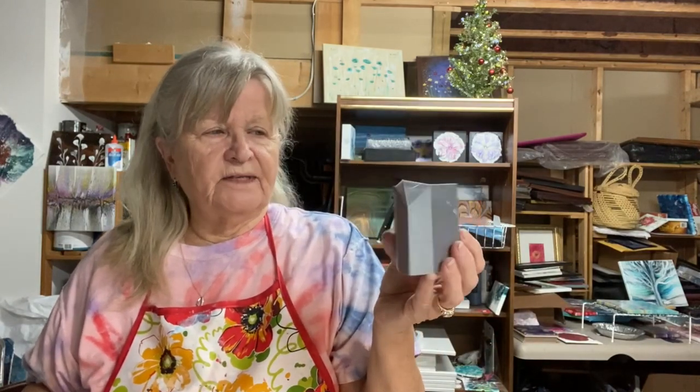This is from Tracy Reed of Acrylic Pouring with Friends. She sent one for me to try. So I gave it a try. I'm going to give it a try and see how it turns out. So stick around and we'll get started.